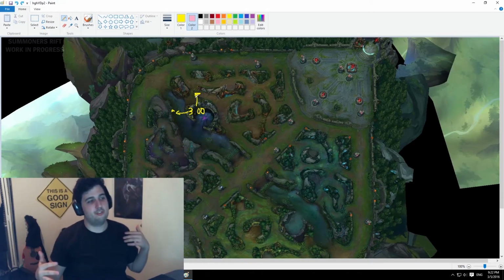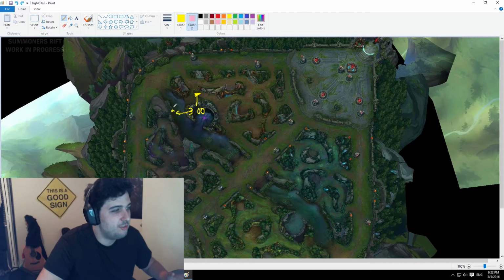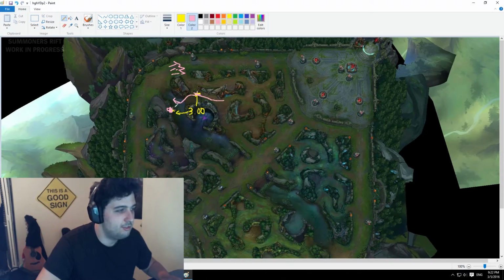So you have many situations, right? You can be very fed and afford a pink ward, and if you do, I would always suggest that you pink ward here, okay? I always suggest that you pink ward here and that you really push towards the turrets, so that your trinket will go here automatically, but also so that if the jungle comes like this, for example, to go behind you, you will see him when he crosses this line over here, okay? So that's really important as well.